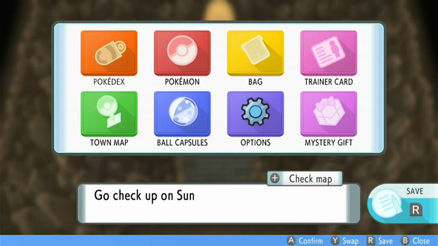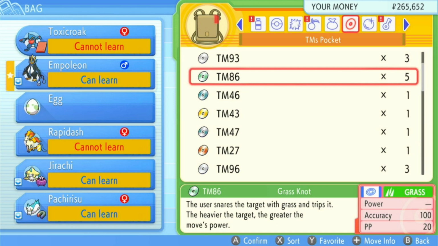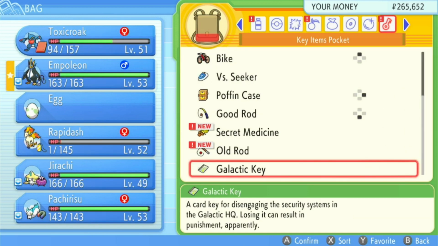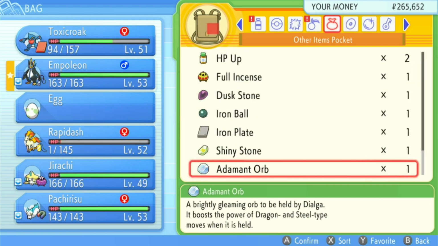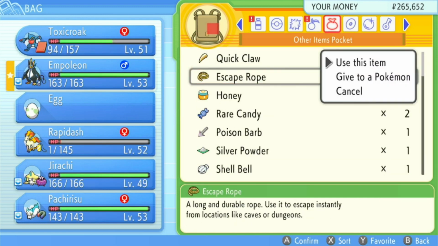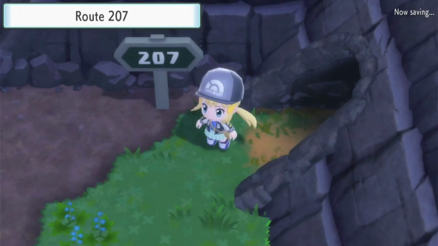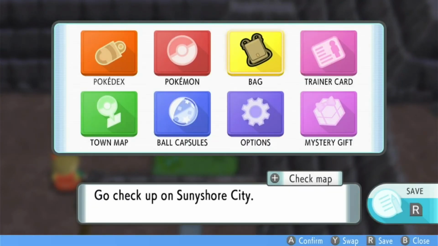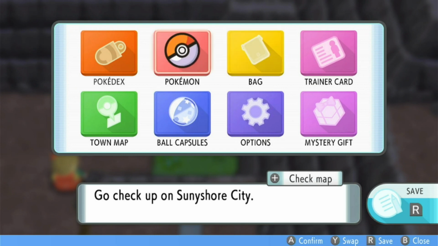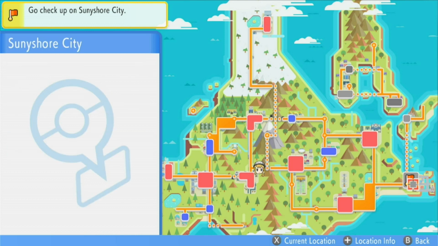Alright, so now I don't want to walk all the way back down. So we're going to use an Escape Rope, because this is craziness. Where's the Escape Rope at? Here it is. So what is even next? Go check up on Sunny Shore City. Where's that? Oh, new city. Is there a gym here?